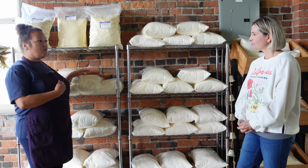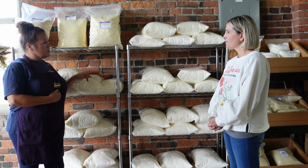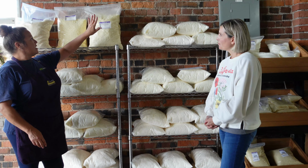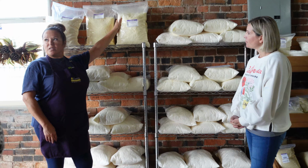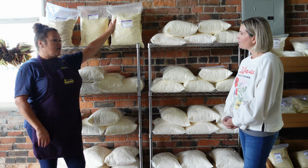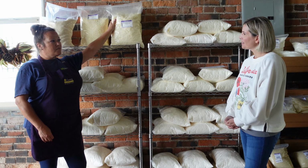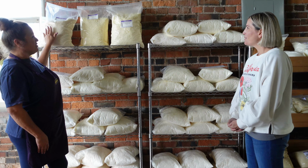Now the 464, we use the CD wicks. Is that what you use? Yes, for the 464. CD wicks. And then this one we're experimenting with tonight, Kat and I, but I do believe it's the HTP that is recommended for the 917. And then the pillar, I'm not really sure. We're going to find out.